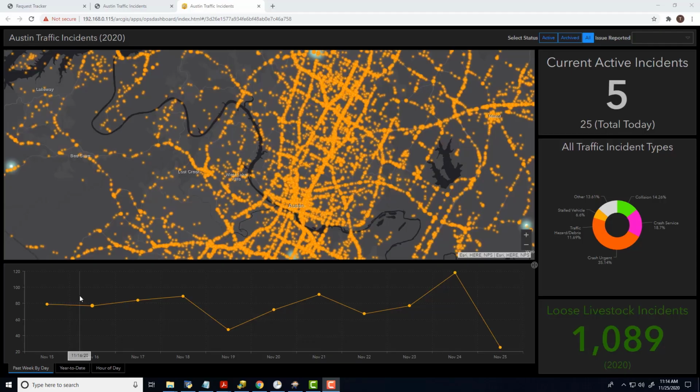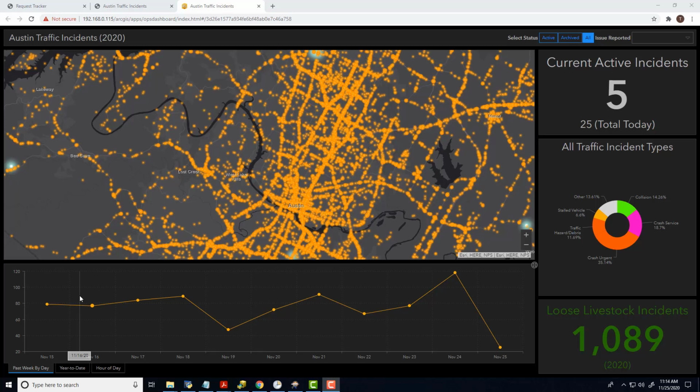Now that we have the FME workflow in place and we have it to run on a regular schedule every 15 minutes to keep our GIS data up to date, we can start to do some really cool stuff with that data. And one of the first things that we can do is just quickly visualize that data using a dashboard of sorts, such as this one. So we developed this dashboard around that traffic incident data. We pulled out just the year 2020 data to enable us to quickly view and maybe identify some patterns and visualize the traffic incident data.